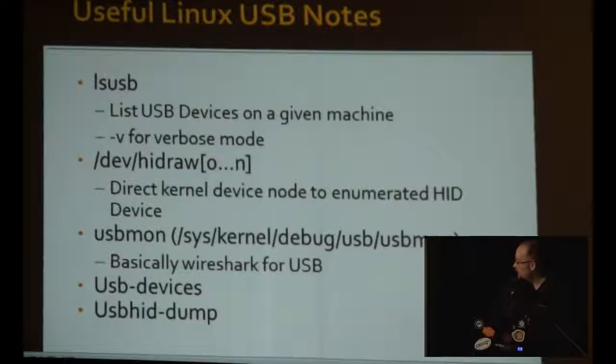The other one that is of interest is usbhid-dump. What that does is, if you have a device descriptor or HID device descriptor, it will actually list what that information was for the given device. So that could be handy if you were, say, profiling devices, or just were curious to see what was actually inside that device.